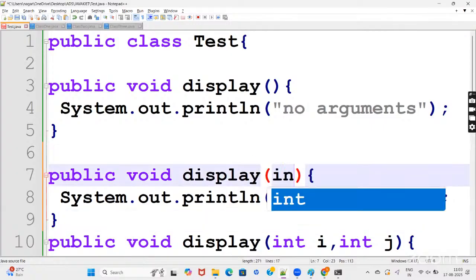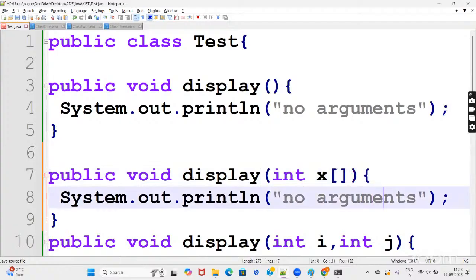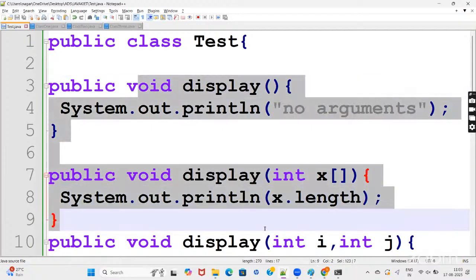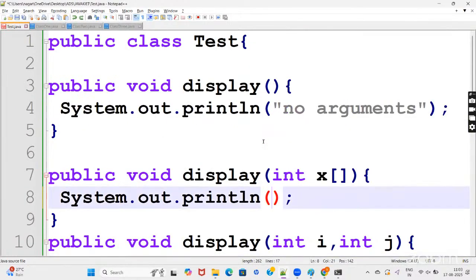So display with int x, x dot length. So all these methods are static methods or non-static methods? Non-static methods. So non-static methods means object or class name.